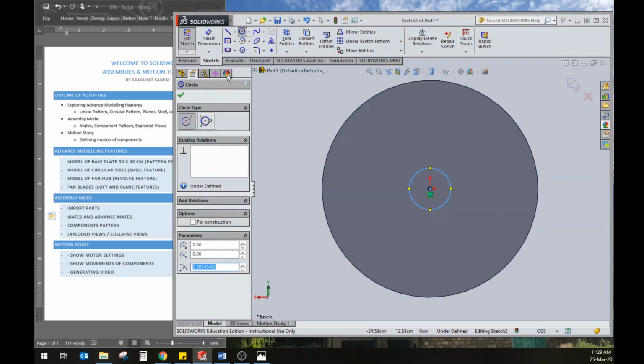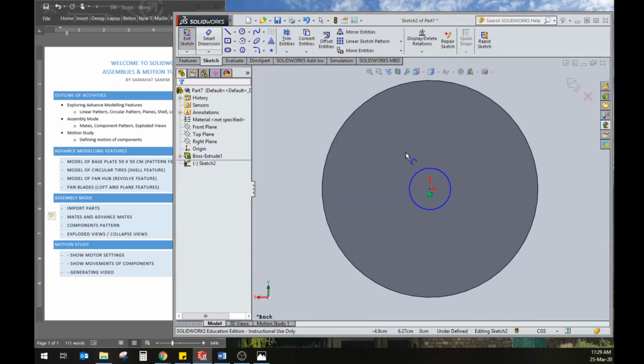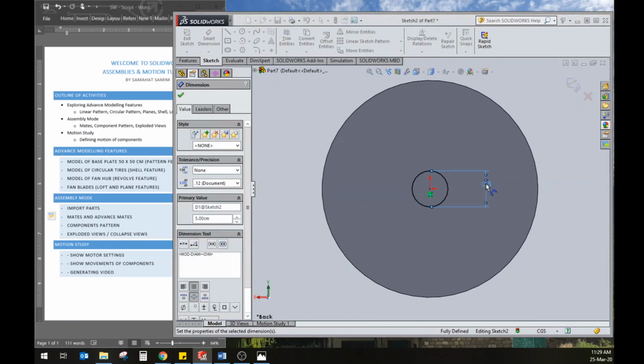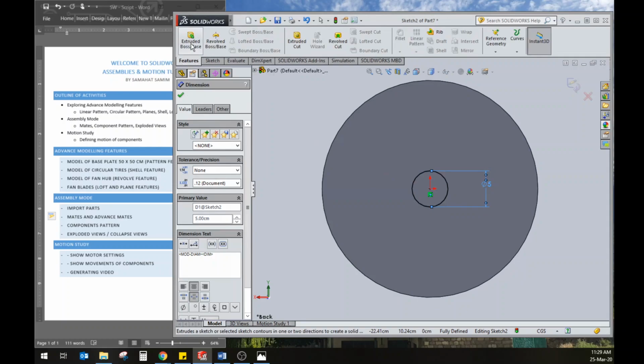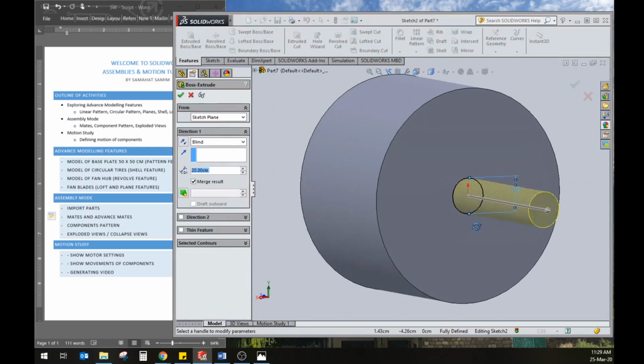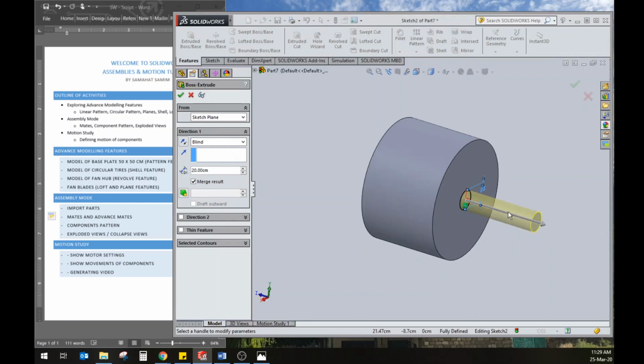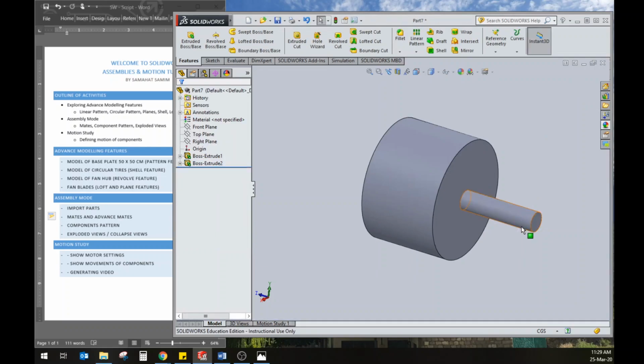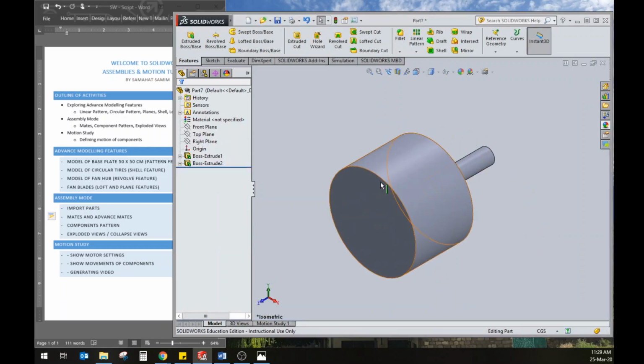So everything will attach together. Here I will make a circle, give it a smart dimension of 5 centimeters. You can see how we are thinking of linking everything together. This 5 centimeter, if you go to features and click on extrude, is a cylinder we are making to make this hole attach inside the location in the base. So 5 centimeter, this one will go in the 5 centimeter of that one. Click OK. That's the shaft ready. Good. And if I show you the isometric view, it looks like this.